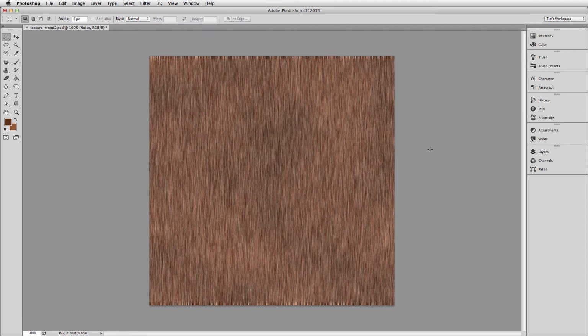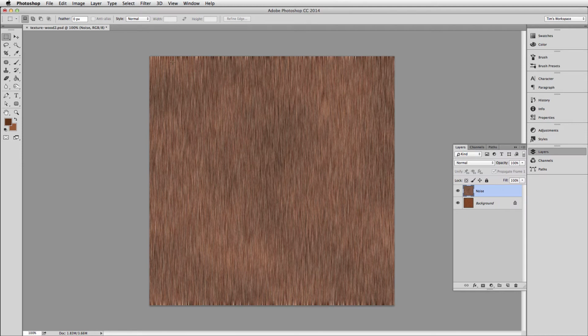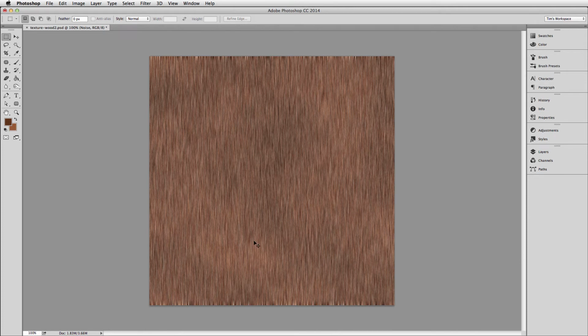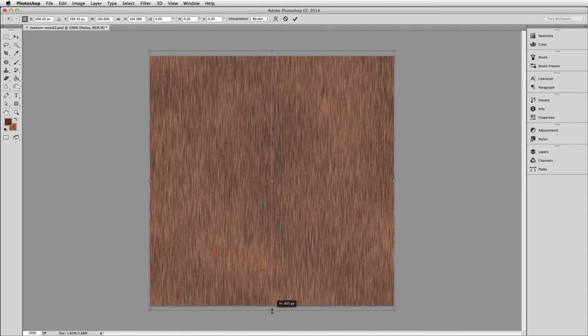And one thing I forgot to mention in the last video, you want to see how you've got this weird stuff going on at the very top and the very bottom. You definitely want to get rid of that. So what we're going to do is go to Control T or Command T. We're going to hold the Option key down on the Mac. I'm not for sure what that is on the PC.